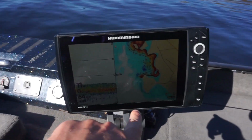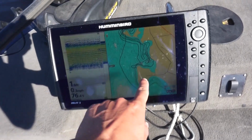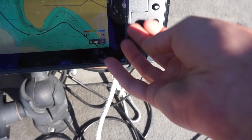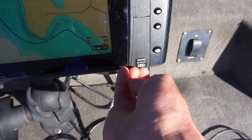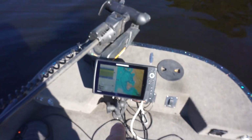And yeah, so we'll go back to the house now, and we're going to show how to transfer it onto your other unit, if you have another one. Like I said, this is my Humminbird Helix 12, and up in the front of the boat I have another Helix 12. And again, as you can tell here, you can see all my moving around and stuff like that, but there is no AutoChart. So in here there is another SD card that has AutoChart on it, and we'll take that one off, and we'll download the data on the back unit onto the front.